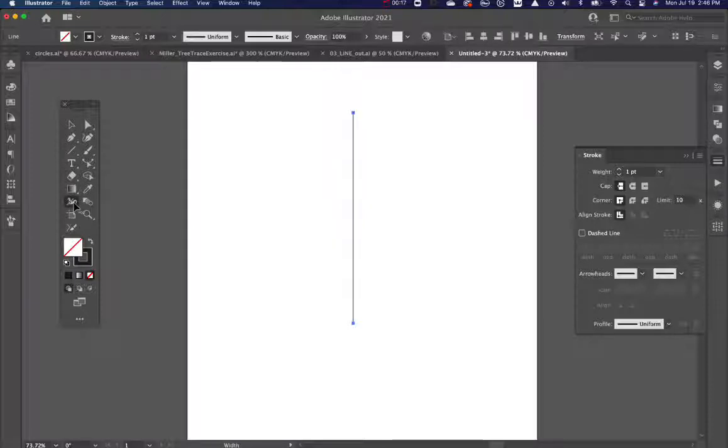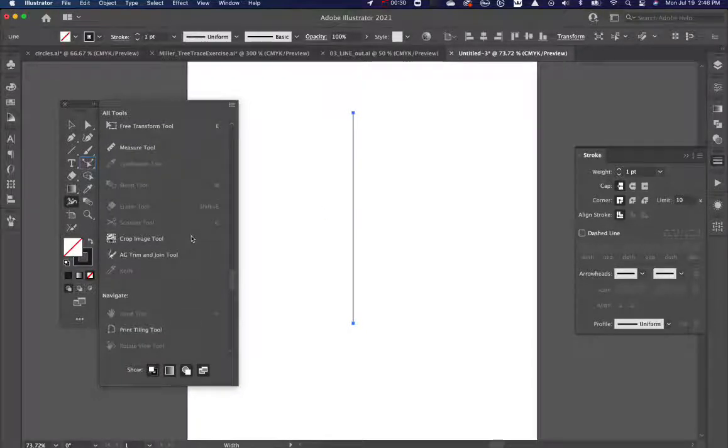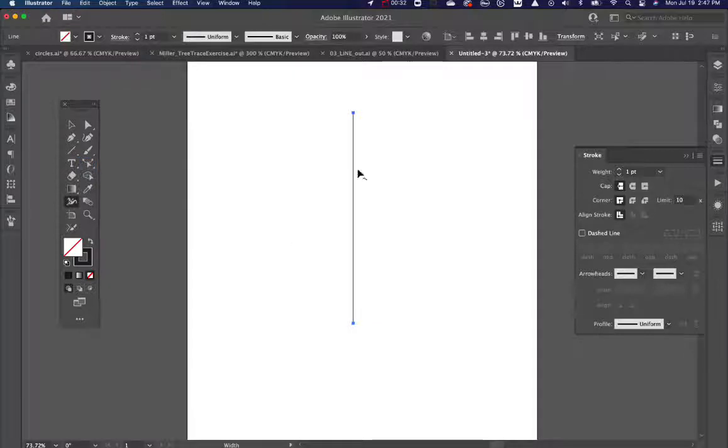Let's get our width tool here. It's Shift W to get it if you don't know where it is. It should be there by default. If not, you click on the little three triangles and you find where it is and you can add it in. But here's what's really great.